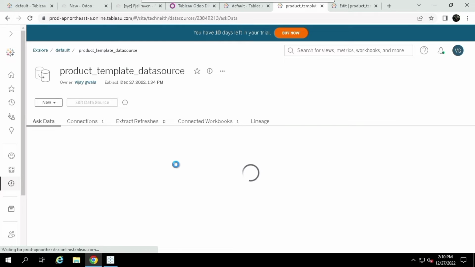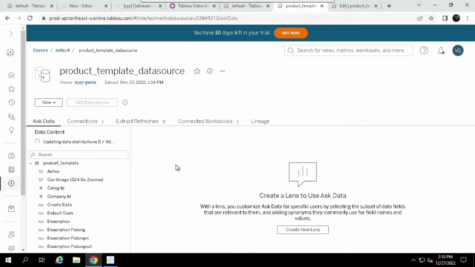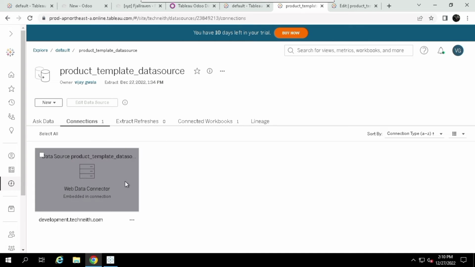So I have published the data source of that workbook, and the data source looks like this. The next step is you need to edit the connection of that data source.